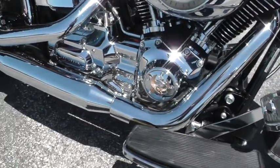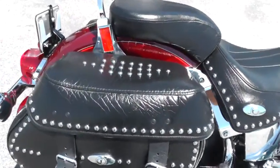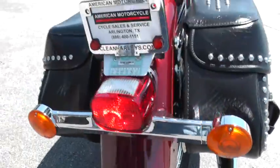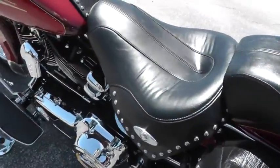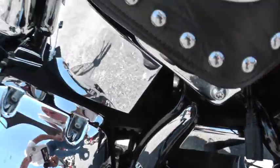Got the factory exhaust so it runs a little bit quiet. The seat, saddlebags, everything's in excellent condition. Got the passenger pad and backrest there. Excellent tire on the back as well. Got a little bit of the live-to-ride stuff on it. It's got the swing arm nut cover and the frame inserts, chrome frame inserts.